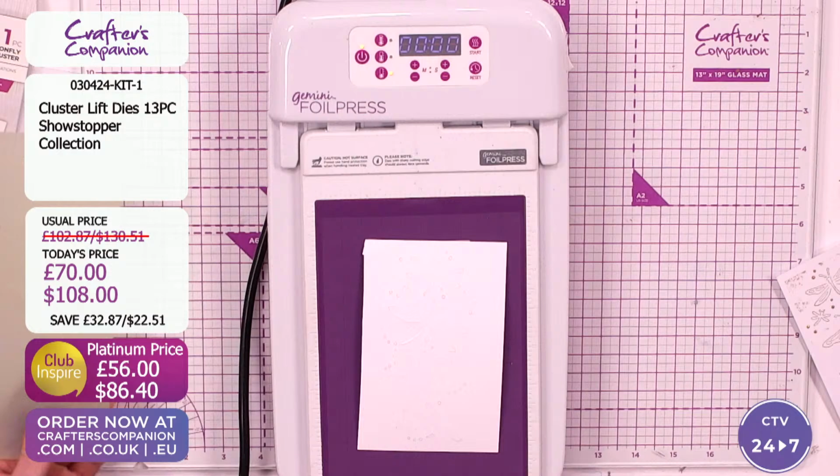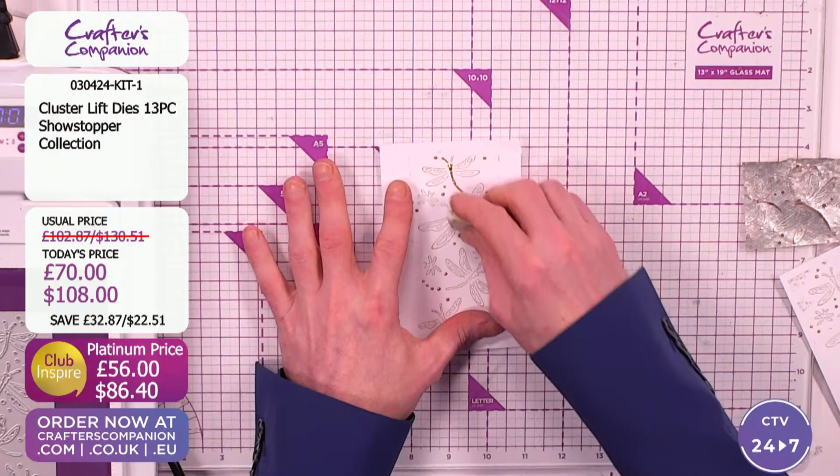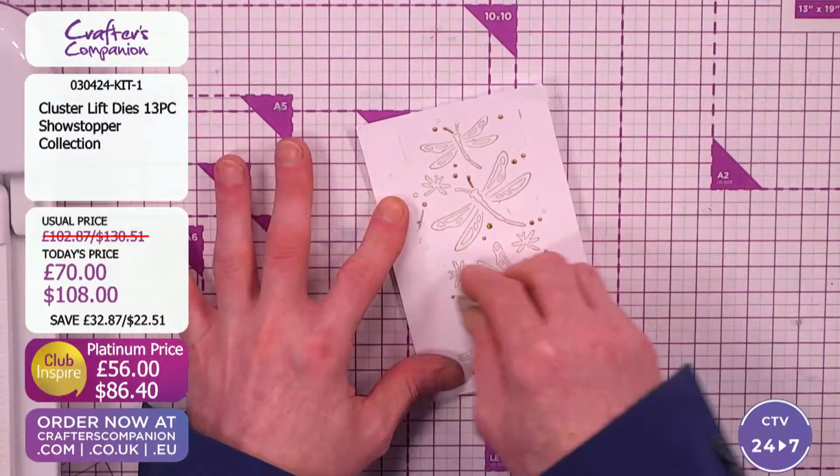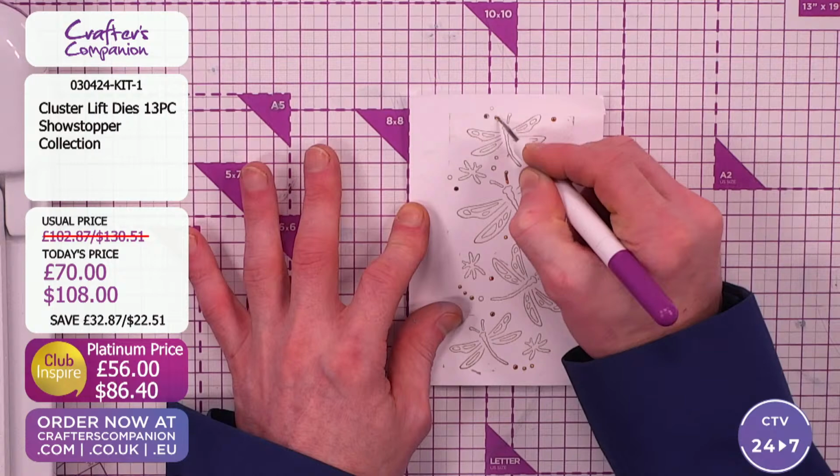If you are starting with the foil press, if you've got it and not got it out the box, what I would always, always recommend, Ben, is start with cardstock. Start with card, get familiar with your cardstock, then maybe move on to Centura Pearl, then acetate, then maybe a different material. So start simple, and then we're just going to use our pokey tool.